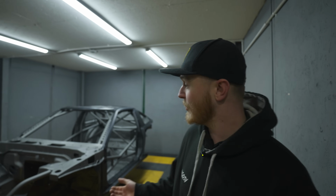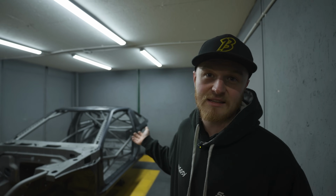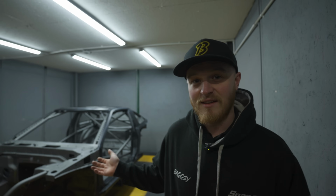So obviously suspension will all go on, the fuel cell, the rad in the back and all that will start going back together. And then back to Stephen's comment earlier, what do you think the plans for this car are? What do you think we're going to use it for and all that?